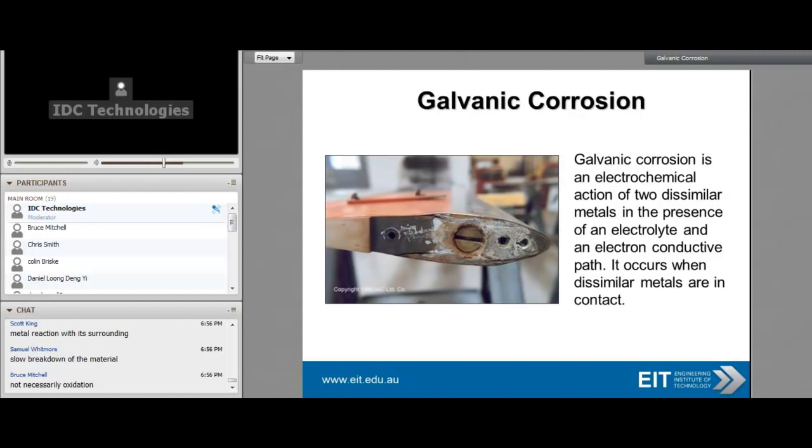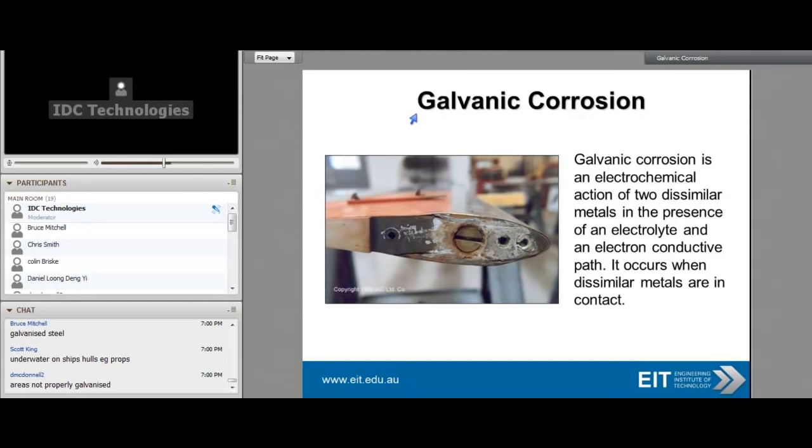And galvanic corrosion. Can anybody give me an example of where galvanic corrosion occurs? No hint, but I think the name might give it away. Where do you think galvanic corrosion occurs? In steel and aluminium? Yes, that's for sure. What else have I got? Aluminium and stainless steel bolt? Yes. Underwater on ship's hulls? The propellers? Yes. Good example. Bruce, brilliant example. You got what I was hinting at there. Galvanized steel, people. That's where it happens there.